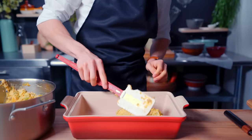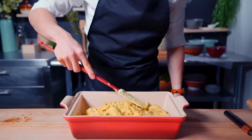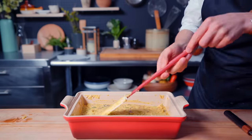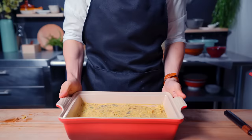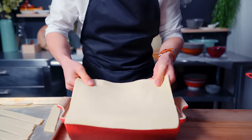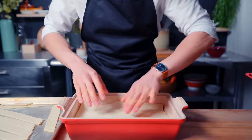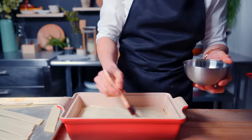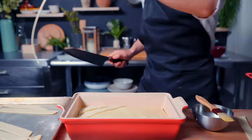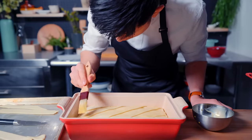So now, in a medium casserole dish, I'm spooning in the pumpkin and herring pie filling. I don't want the puff pastry to rise unevenly, so I'm trying to make sure that the filling is as smooth and as clean as possible. It's also pretty important that the pastry goes on a room temperature or cold filling so that it doesn't melt and change while it's in the oven. Using a little bit of egg wash not only helps me stick on the other strips of pastry, but it also helps promote a nice golden brown look once it comes out of the oven.